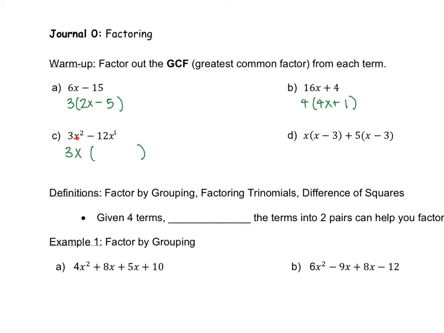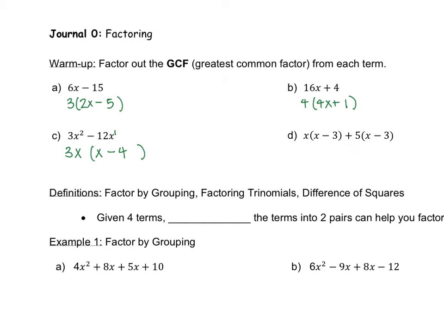So when I look at this first term, I already took out the 3. I already took out x to the first power, so that means I still have 1x left. Bring down that minus sign that's in between them. Now I took out a 3 from the 12, so that means there's a 4 left behind. But notice that you already took out 1x in this term, so there's no more x's here. So this is just 3x times x minus 4 in parentheses.